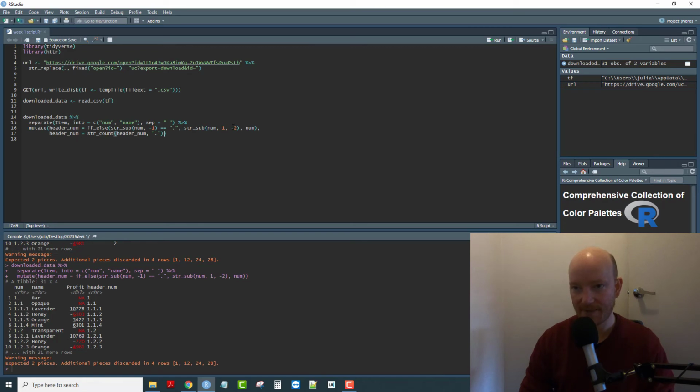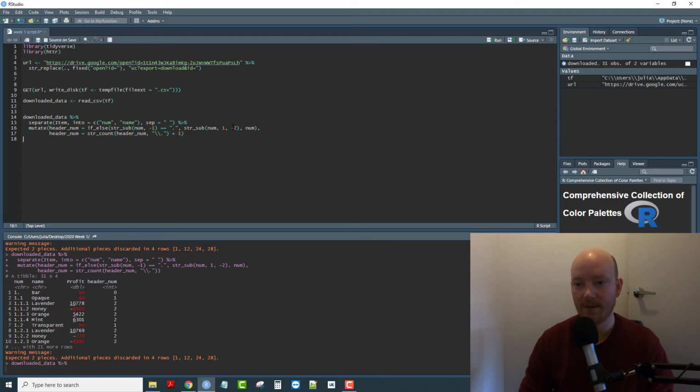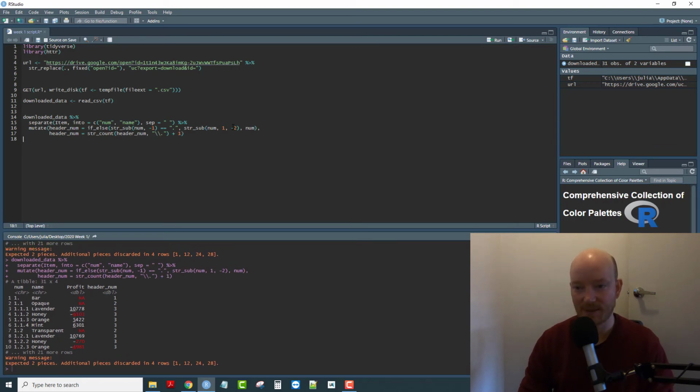And I think I might have to actually backspace that because it's a regex term, that's better. Okay, and then I want to plus 1 to it because that gives us the correct level.